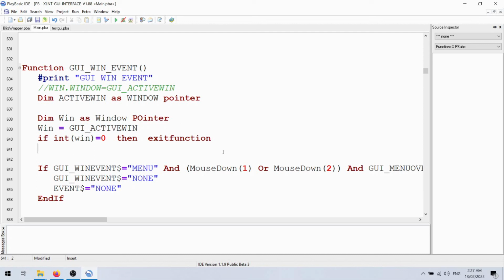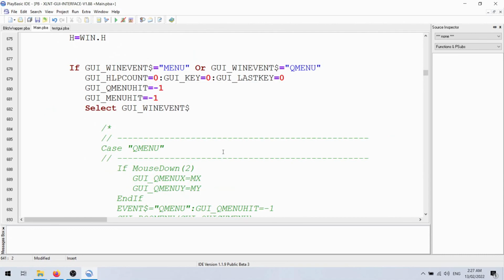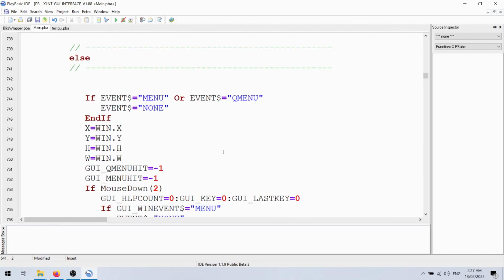So what I mean there is that the active window pointer or handle is not changing inside any of these functions. So it should be static across the whole section. Should be.